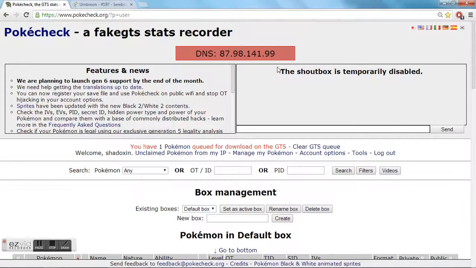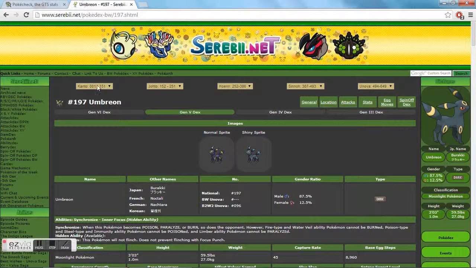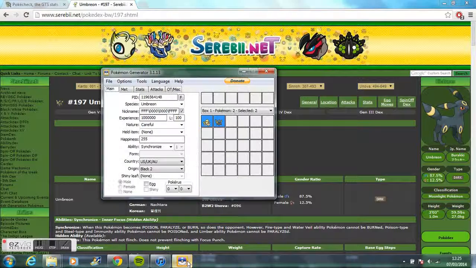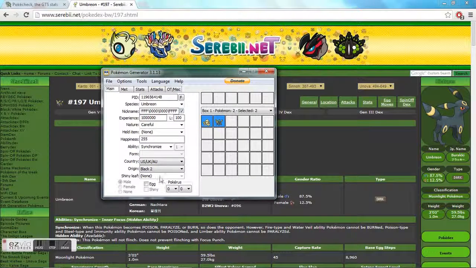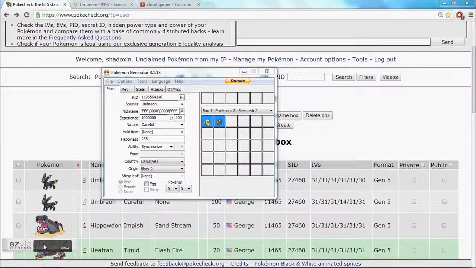So I'm going to pause in a second. You guys aren't going to notice, it's going to jump. I'm not going to show you it going through, but it's gone through. I promise you it went through on my Poke Transporter. I've got 2 to give away if anybody wants them, or I can give you a shiny one if you want it. But you guys know how to do it.